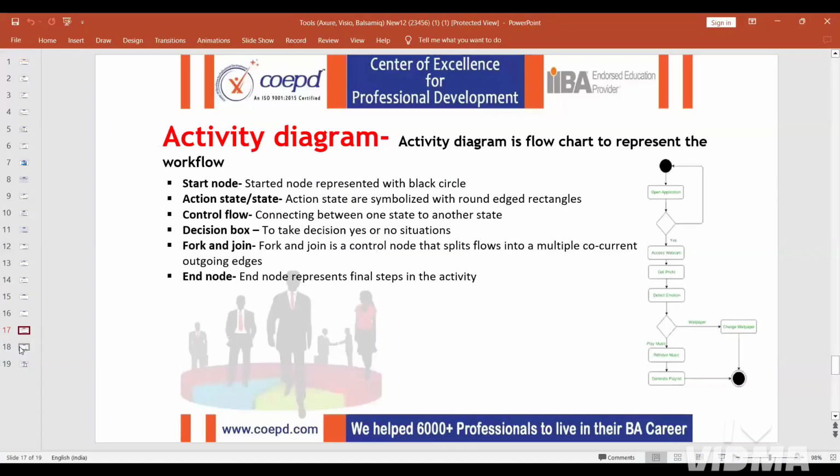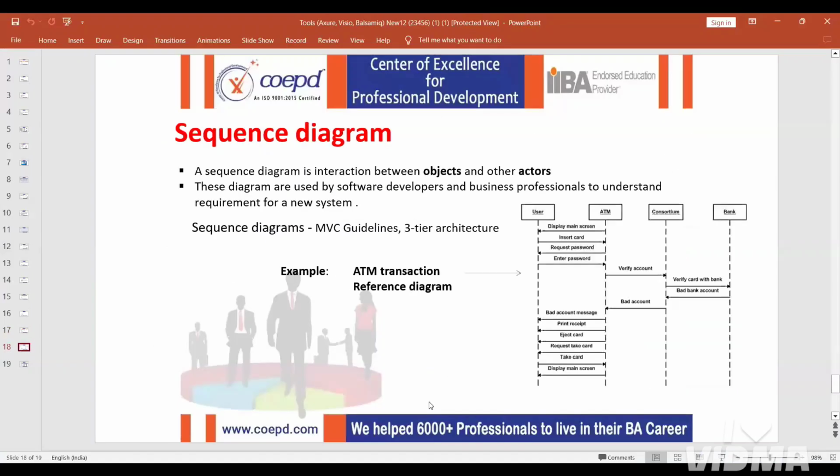Are you able to see my PPT, all of you? Yes, Rahul, let's take the break. The sequence diagram will take just 5 minutes, and then we will take a break.